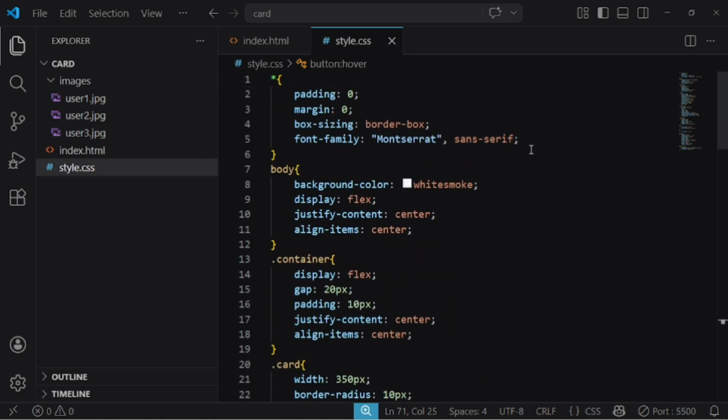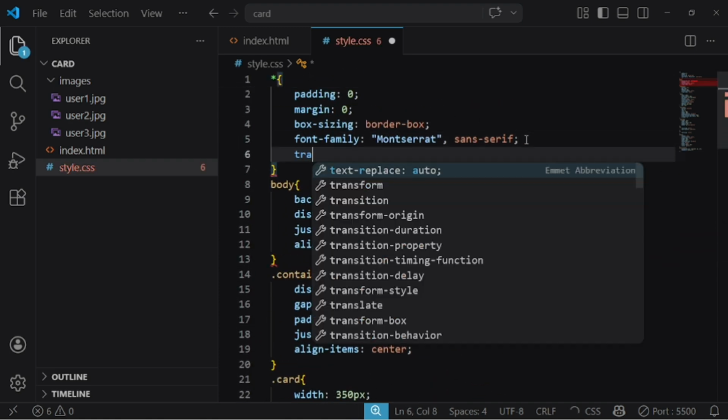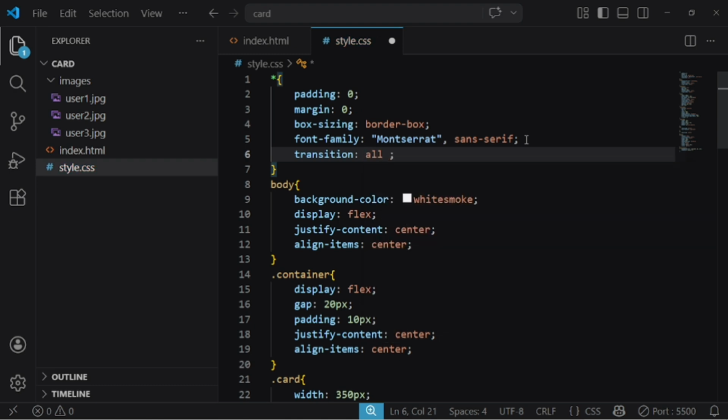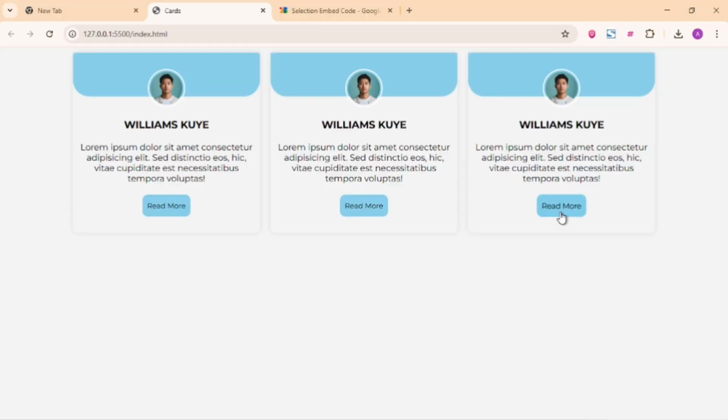So let's add transition. It's all in 0.5 seconds. So whenever we hover over it.